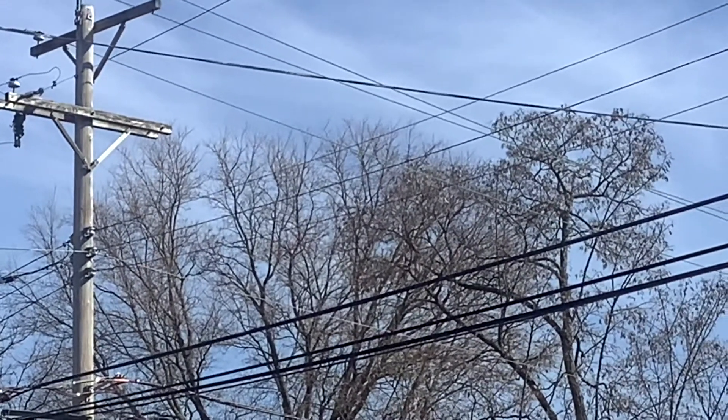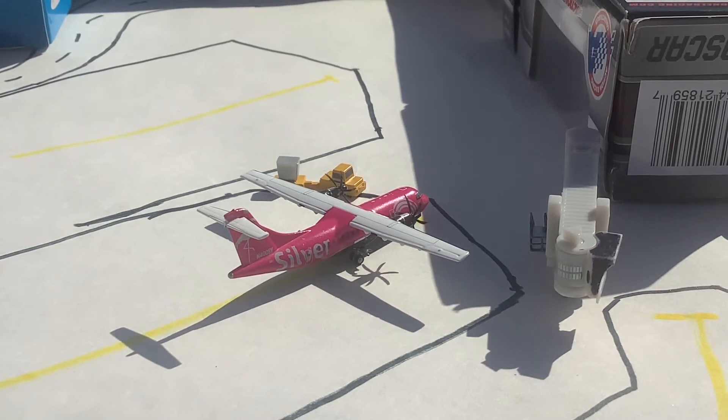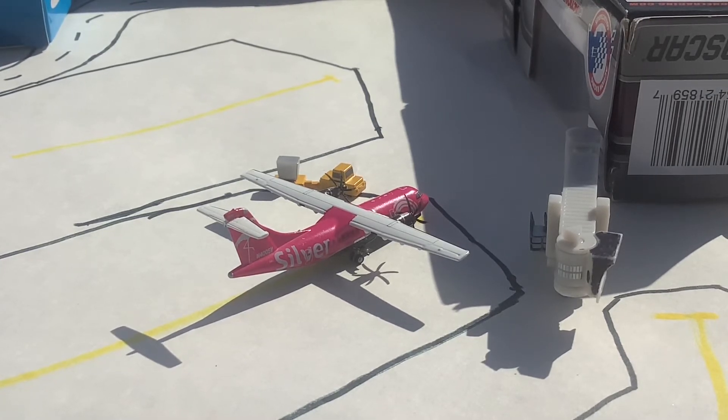Next up, with the fixed prop as you can see there, is the silver ATR 42. Finally got around to gluing that — it's a lot harder than it looks. This one came in from Fort Lauderdale and will be heading back out there. I'm pretty sure this update, like most here at Tallahassee, is only turns. That gets a bit boring but it's just what it is at these small airports.